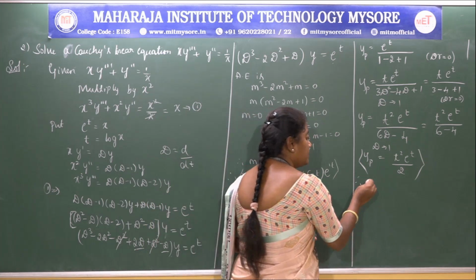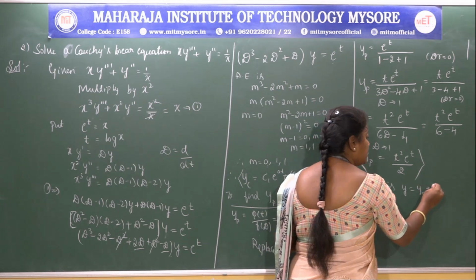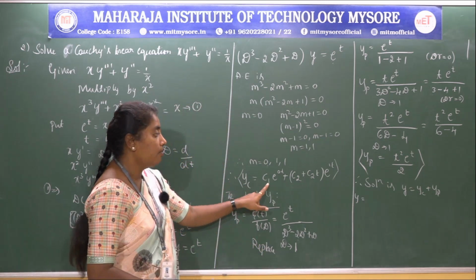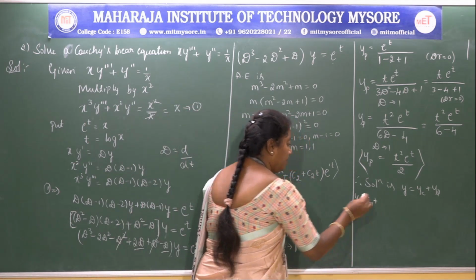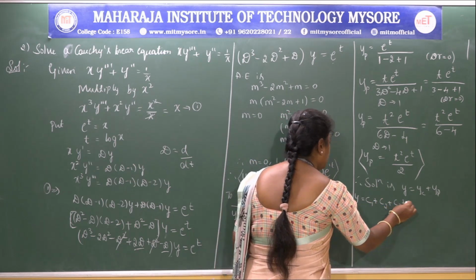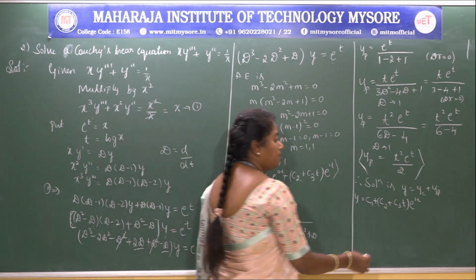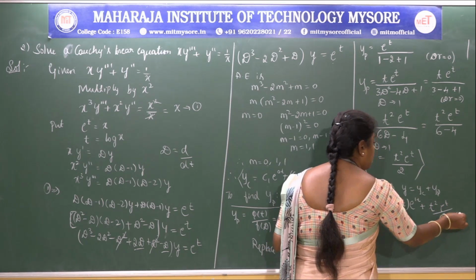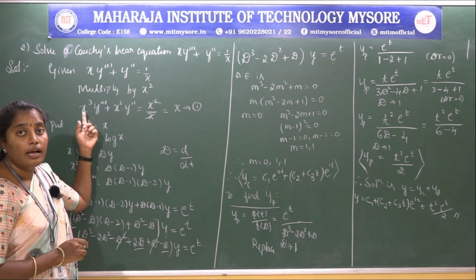So therefore the final solution is y is equal to yc plus yp, where yc is c1 e power of 0t, e power of 0 is equal to 1, hence (c1 plus c2) plus c3 t, all into e to the power of t, that is the complementary function, and the particular integral is t square e power of t divided by 2. So this is the solution in terms of t, but we have to write the solution in terms of x.